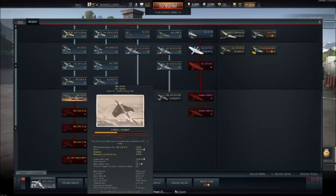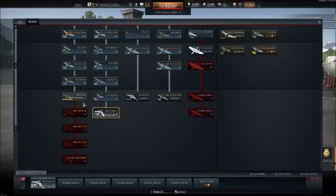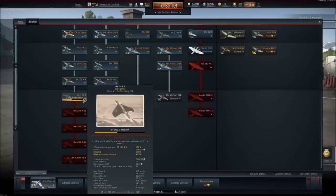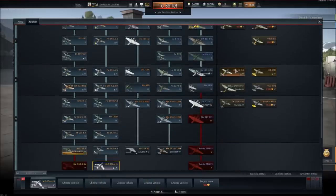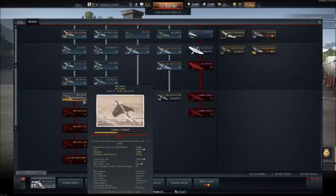Now if we have a look here, as you can see I'm researching the EMI 163 because I really want the CL13 Saber. Now if you want to get to that CL13 Saber too, you might also come to this crossroads. Do I jump into my premium Bf109 G2, which has a 184% RP boost, and use that to research the EMI 163?